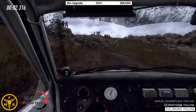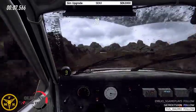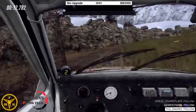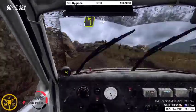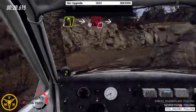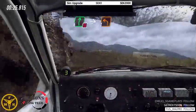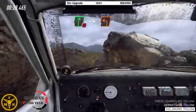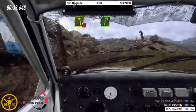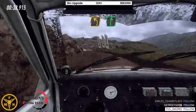30, 3 left long, into 5 right, opens over crest, 30 over bumps, 4 right long, opens over crest, and bumps. Into 4 left, into don't cut hairpin right. Into 5 left. 30 over bumps, don't cut 6 right, into 1 left long. And keep right, into don't cut 4 left, into 5 right. 30. 3 left, 6 right.